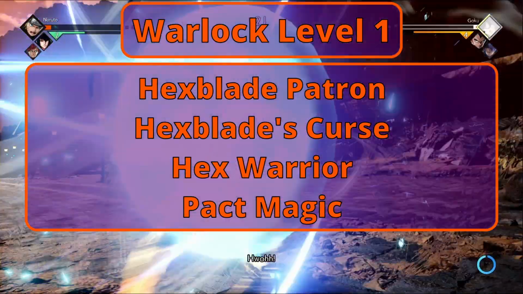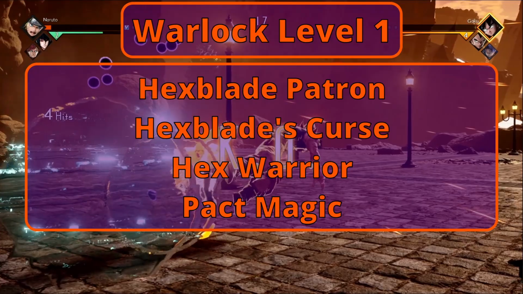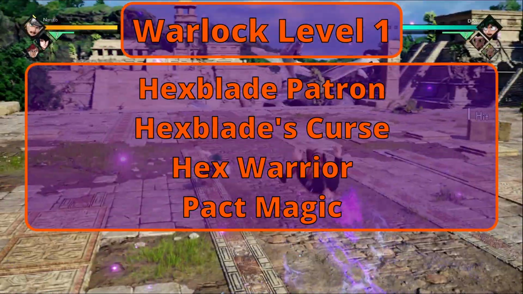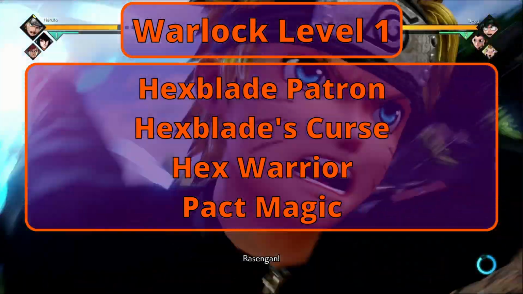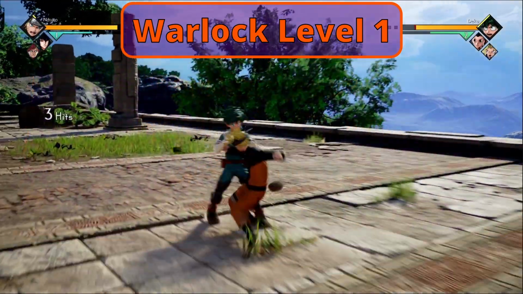Hex Warrior lets you bond with one weapon you are proficient with that lacks the two-handed property after a long rest. This weapon can now use your Charisma modifier for attack and damage. Finally, you have Pact Magic. This kinda makes you a spellcaster. You will have limited spell slots, but can augment them and can replace spells when you level up. You start with 2 cantrips and 2 spells.